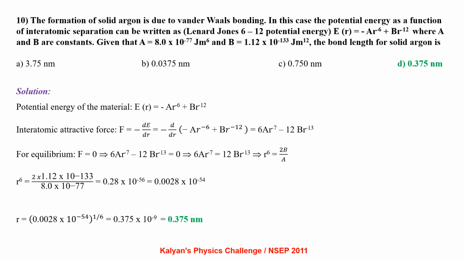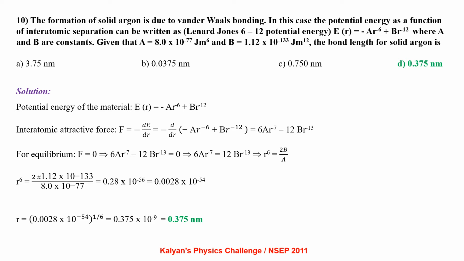The bond length of the solid argon is? Potential energy of the material E(r) equal to minus A r power minus 6 plus B r power minus 12. Interatomic attractive forces F equal to minus dE by dr, that is minus d by dr of minus A r power minus 6 plus B r power minus 12, from which we get F equal to 6A r power minus 7 minus 12B r power minus 13.